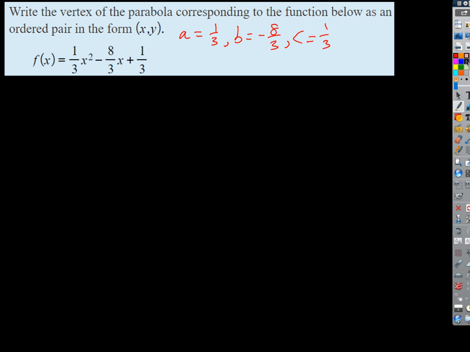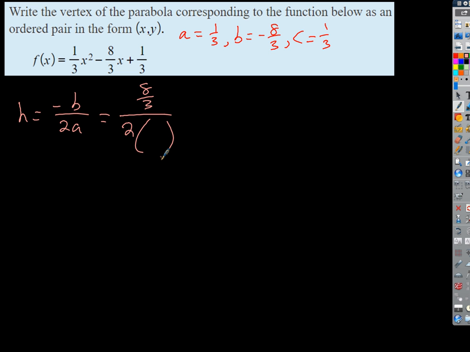What is the formula, Noah, for finding H? Negative B over 2A. Good. All right, so Kaylin, what am I going to plug in? Let's plug in our stuff here. This is going to look a little weird because we've got fractions, but that's all right. We can deal with fractions. If B is -8/3, what's negative B? 8/3. So on the top, we've got 8/3. On the bottom, we've got 2 times A.